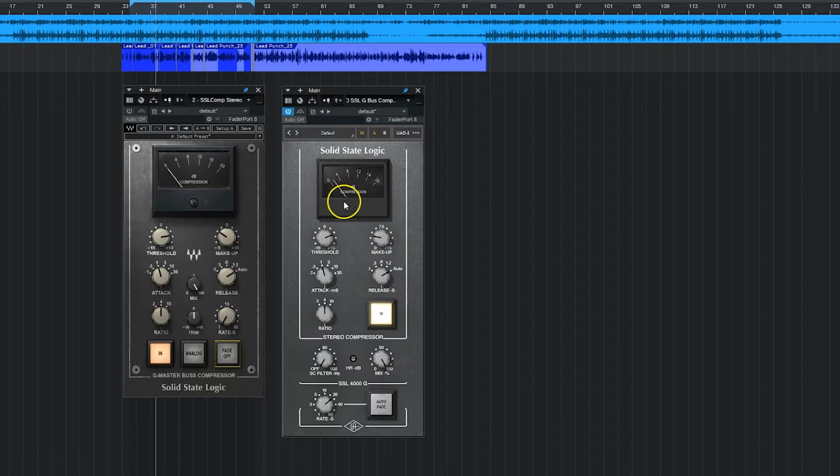With this SSL GBuss compressor, I really don't like to go over 4 dB of compression. I just like to kind of kiss that 4 with my threshold here. Just bypass, just to make sure we're not using too much makeup gain. Let's bring that makeup gain down. As you can hear, it's lower than the actual audio signal, so we'll turn this up just a tad, just to kind of match the input and the output.